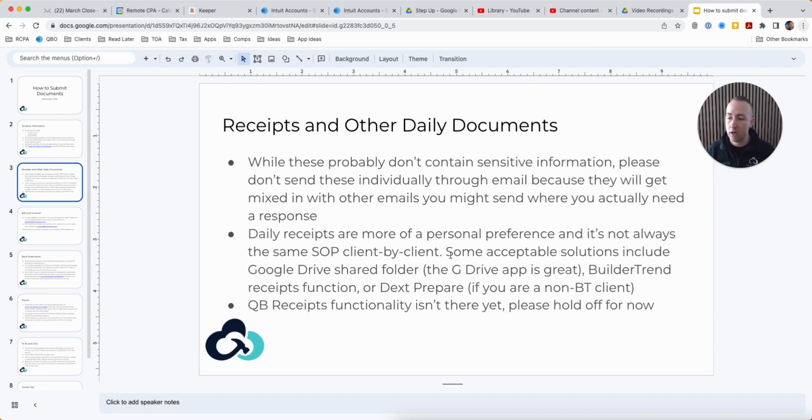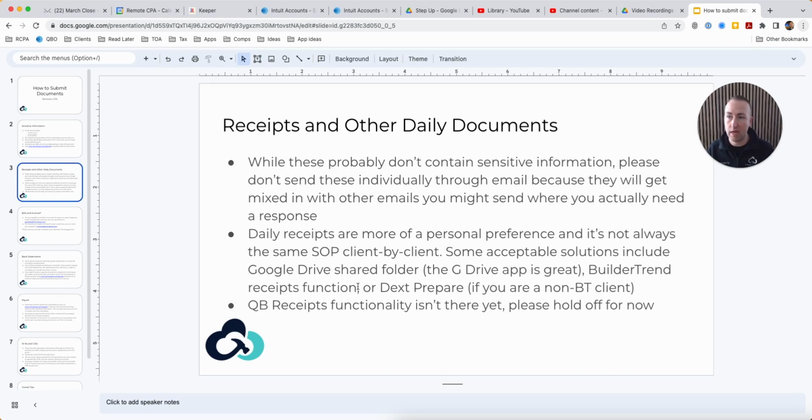So you can create a shared folder in your Google Drive, and on the Google Drive app, there's a really nice plus button where you can hit that and you can take a picture of your receipts, and it will upload into that shared drive, and then we can log into that shared drive either once a month or a couple times a month, depending on your package with us, and we can just get all of those receipts recorded when we pull them.